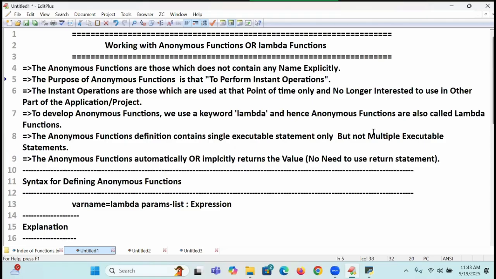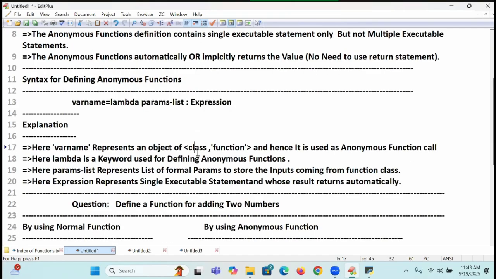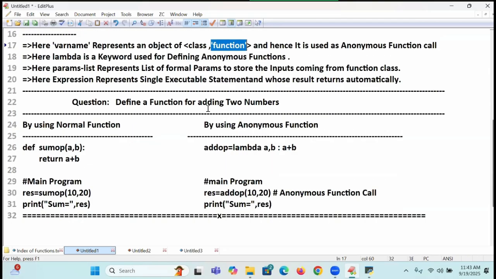This is very important. People will ask you, what is the use of anonymous function? What is the syntax for anonymous function? They will ask you, where is the anonymous function name? This variable name itself is acting as an anonymous function call, because whose type is which type? Function type. That's why we have written it like this. Shall we start now? Open the notes.